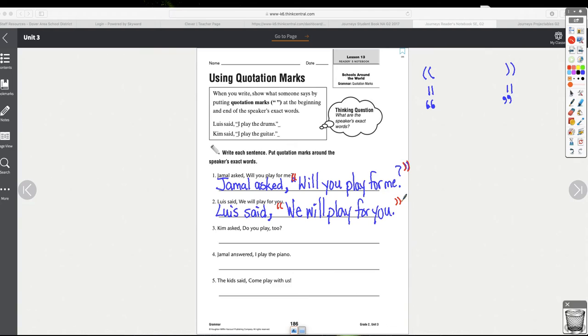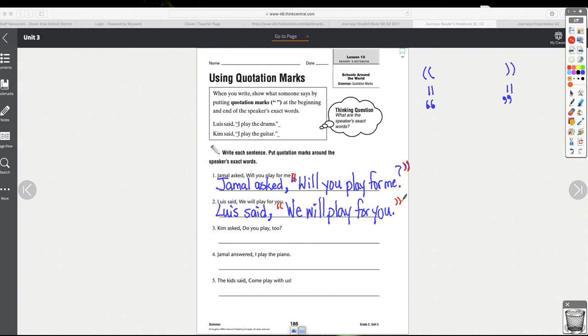I'm going to come around, zoom around a little bit. Now this one, these can actually curve the other way, so it's kind of like closing it in. Okay, so one side curves this way, the other side curves that way. So closing it in, if you want to use the curvy lines like that. Okay, capital W, just like it is right there. Make sure you're following it exactly how it is. Fix it. There should be a capital W on the word we. They start the speaking part with a capital letter. It stays the same. Where are your quotation marks?